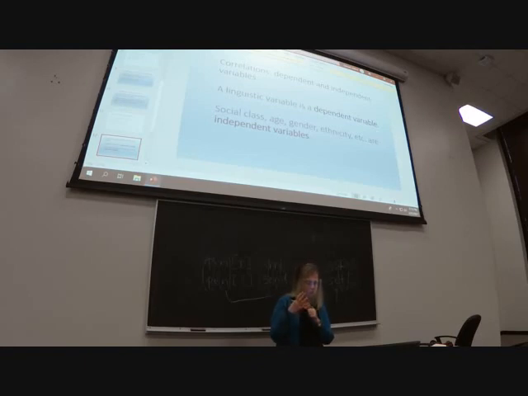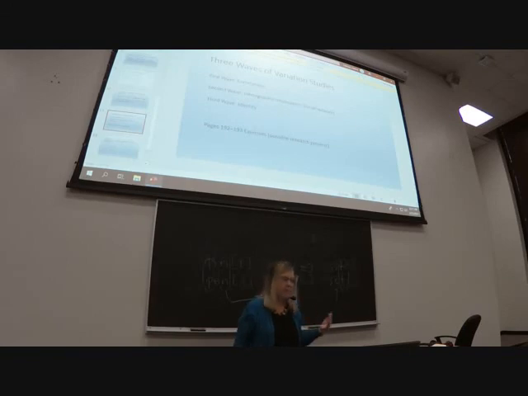So the linguistic variable is a dependent variable, which may depend on independent variables like social class, age, gender, ethnicity, speech situation, and so on. So correlation studies look at the connections between a linguistic variable, which depends on an independent variable. And then we're back to the three waves of variation studies.